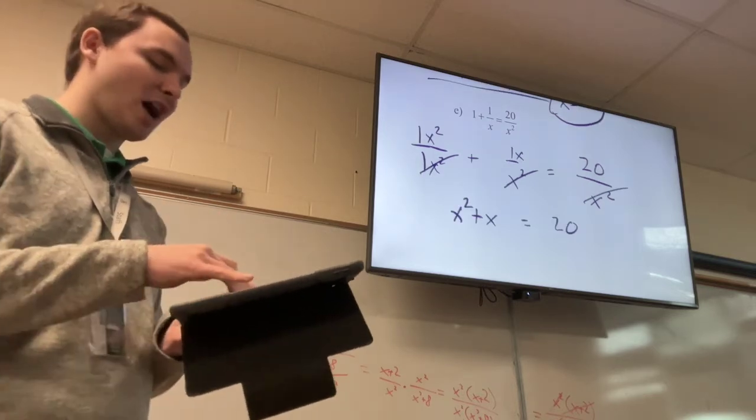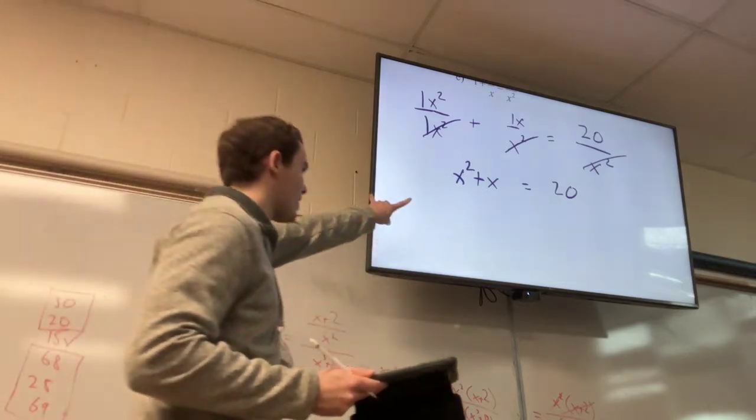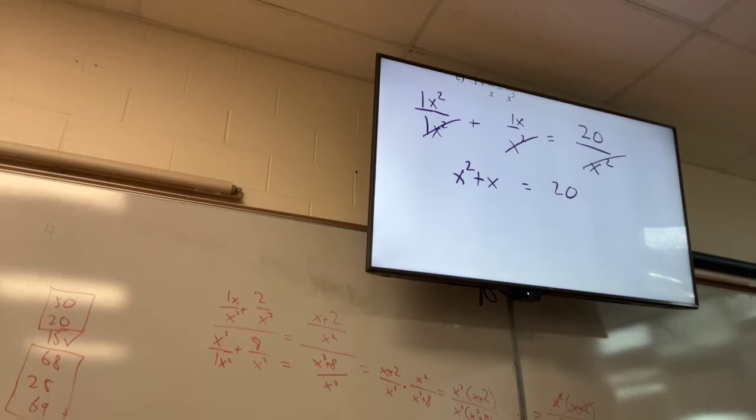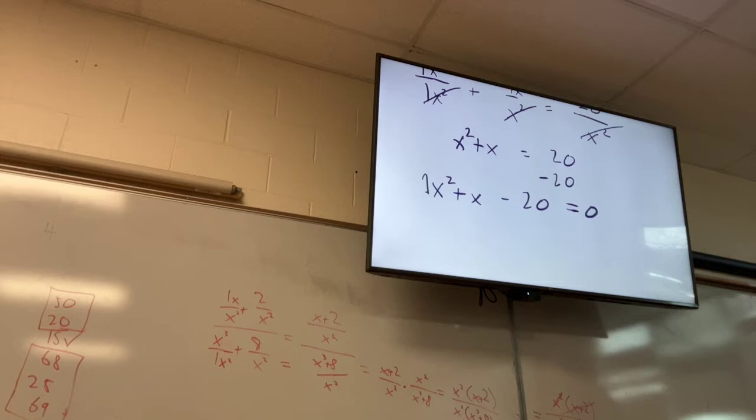These were the most missed problems on the last test. How do I solve an equation like this? Move the 20 over. We want to make sure we're in standard form, so we have a 0 on one side, and the other side has a positive lead coefficient. What's my second step for a problem like this? Factor.